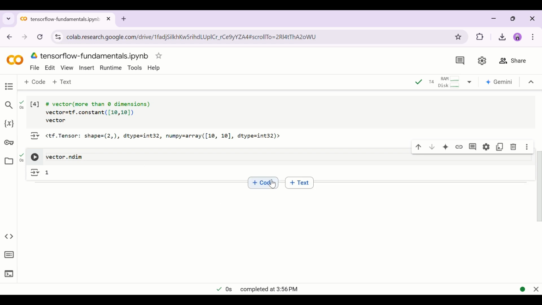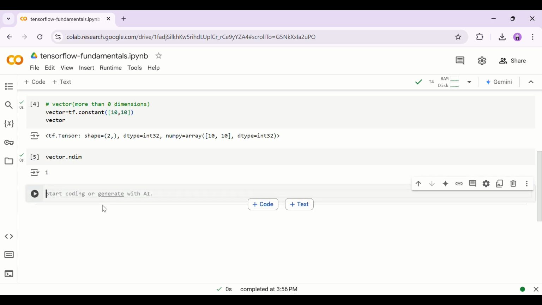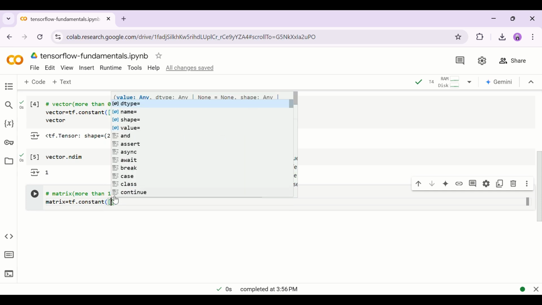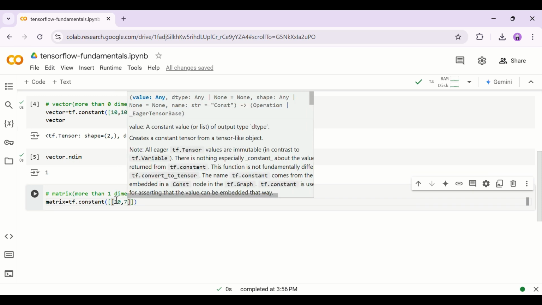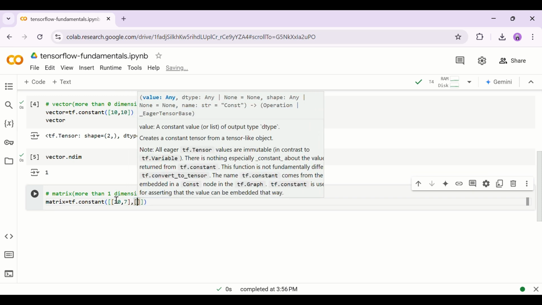Now we'll create a tensor of more than 1 dimension, so we can name it matrix. So more than 1 dimension. Okay, wait a minute, I need to comment this out. So matrix is tf.constant. How can we write a matrix? Simply 10 comma 7 and let's say 7 comma 10, right?